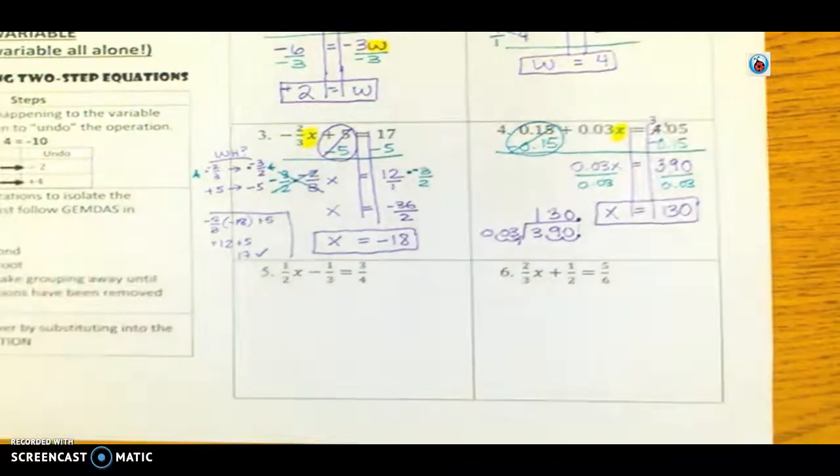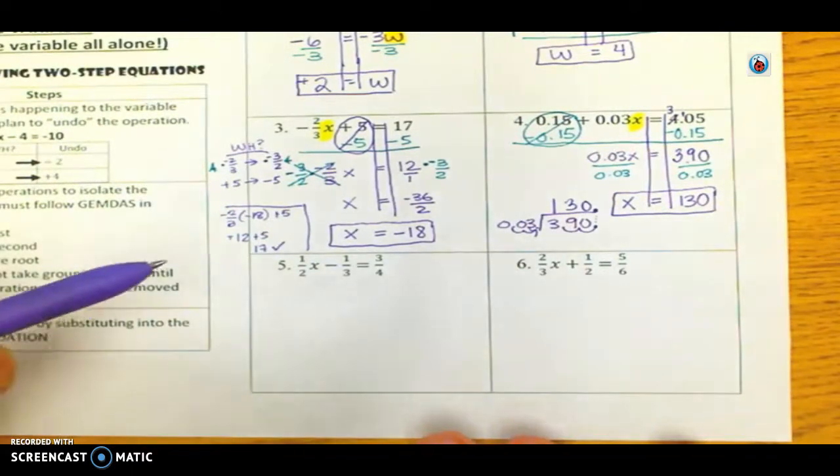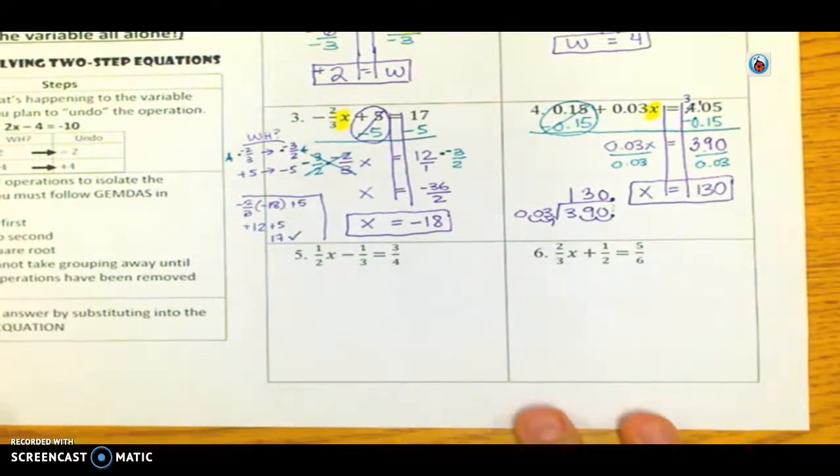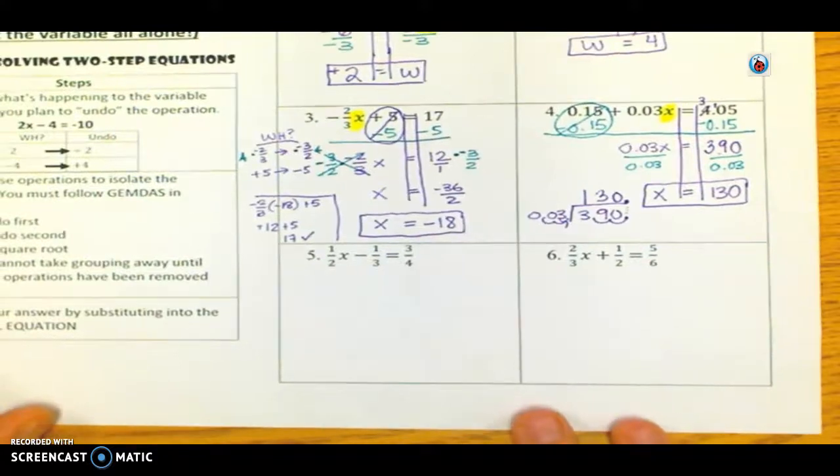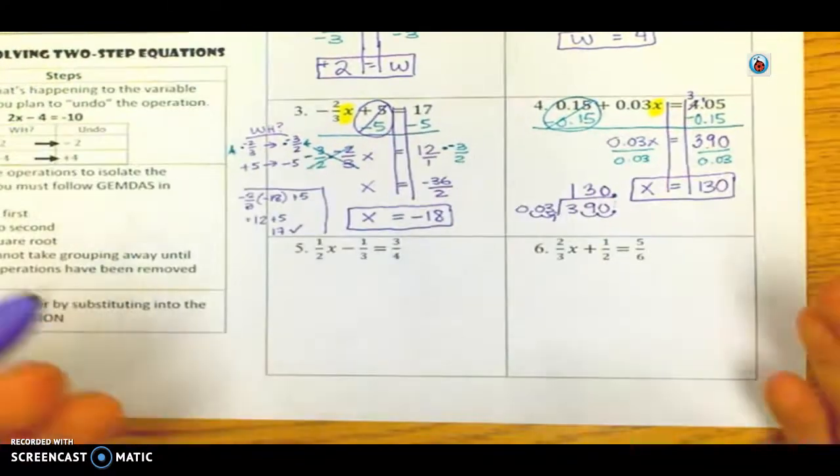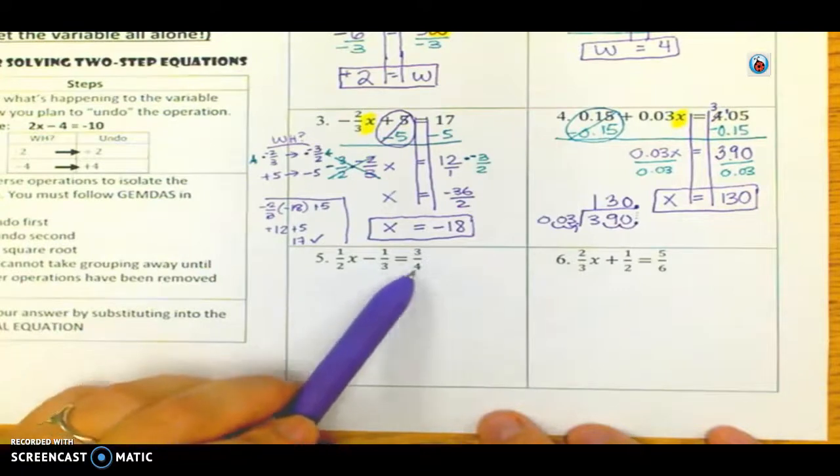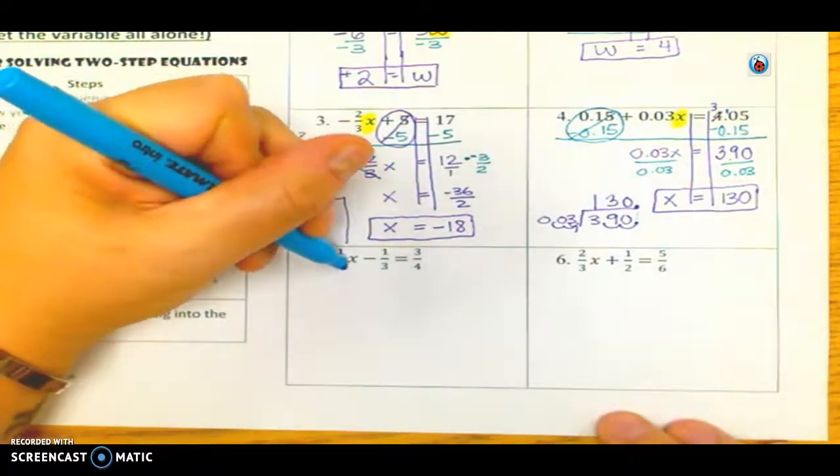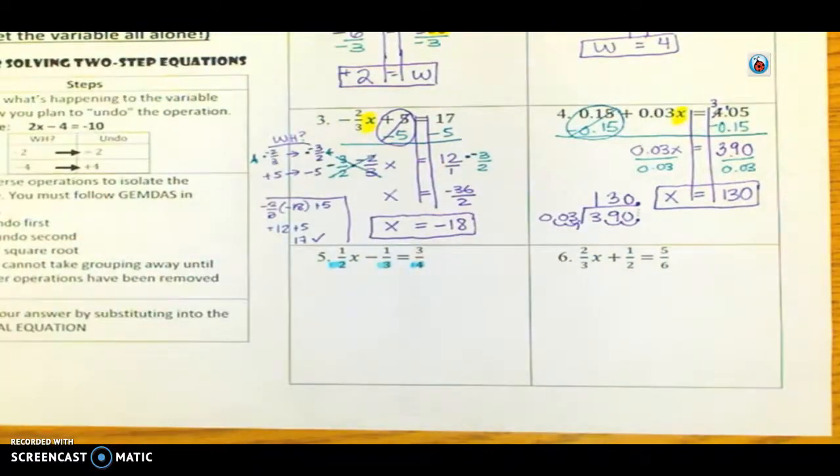Now, on these last two, you've got two different methods for when you're dealing with fractions, because I know that when we see fractions, we're like, oh, I got fractions. So I'm going to show you my way of approaching these, is that if I see a fraction, I want to get rid of it. I don't like the looks of fractions. And so the way that you can do that is, remember, in an equation, as long as you, whatever you do to one side, if you do to the other, it'll still make a true statement. So basically, I want to get rid of the fractions. I want to multiply them by something that's going to create it into be a whole number. Well, to do that, basically, I need a number that is divisible by 2, 3, and 4. So I need a common multiple of 2, 3, and 4. Now, there's a lot. You can choose the least common multiple if you want. You can just multiply them all together and go for it.